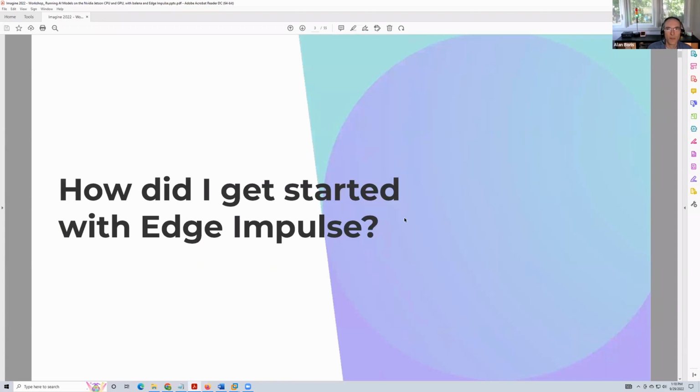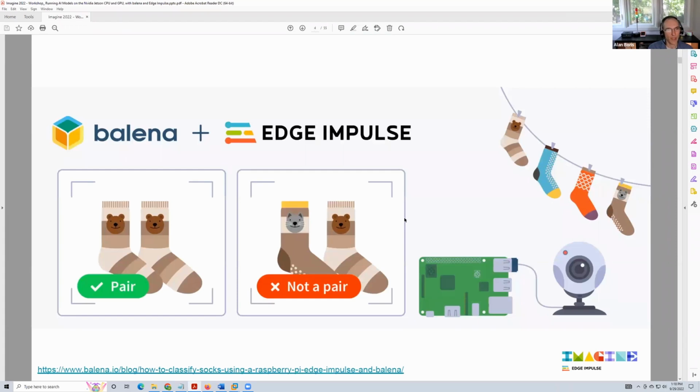Before we get started, let me just do a quick story, some background about how I got started with Edge Impulse. Mark Post, our developer advocate at Balena, about 2 years ago created his first project called socks, matching socks. It was an interesting project. He calls it, his words, a stupid project.